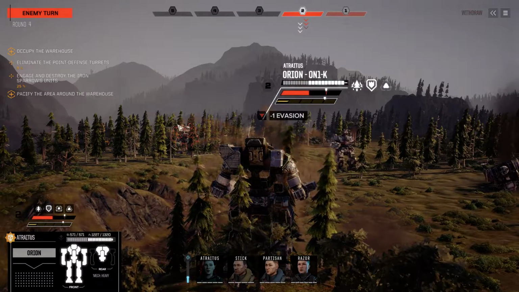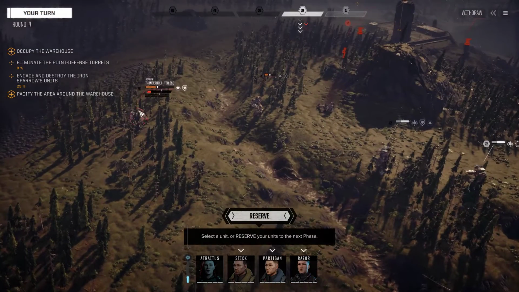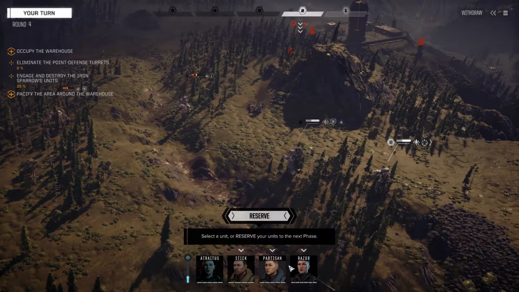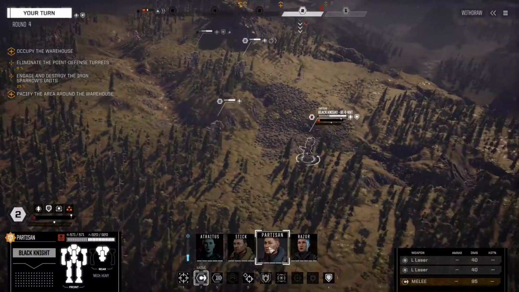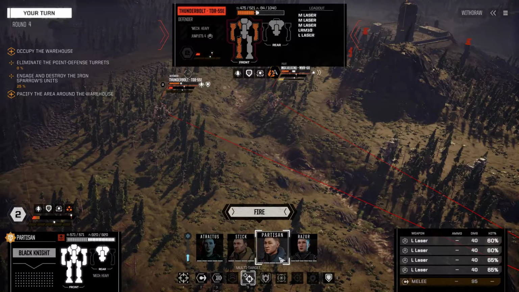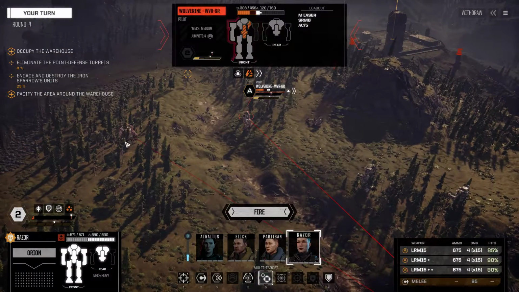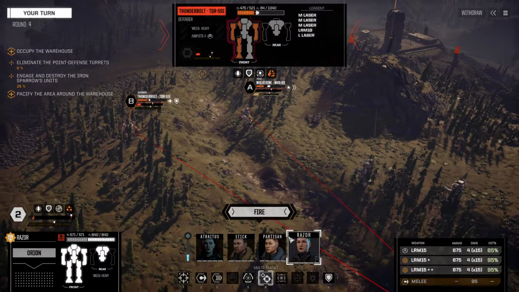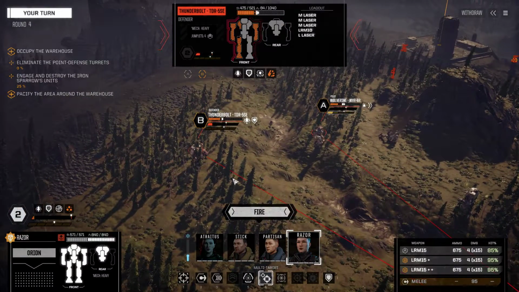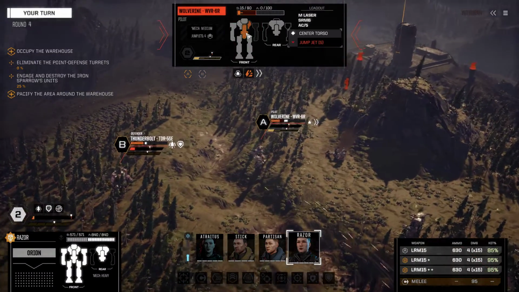I don't care. Damage minimal. He also just gave up 20% of his damage reduction. So there is that. We're going to multi-target here. Wolverine, Thunderbolt. Although not with Partisan. With Razor, we're going to multi-target here. Wolverine, Thunderbolt. And we're going to be tossing most of it at the Thunderbolt. But this Wolverine here, it's so low in that center torso. I want to roll the dice.